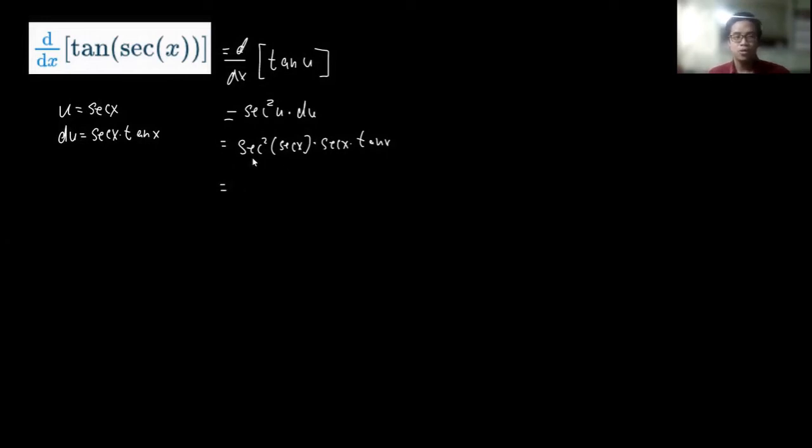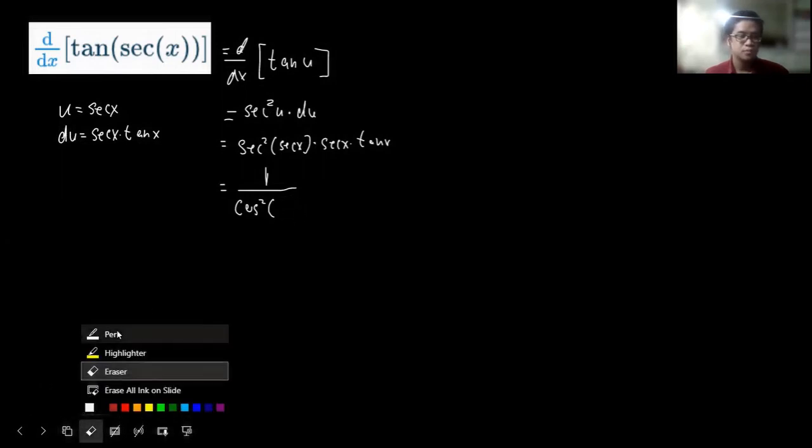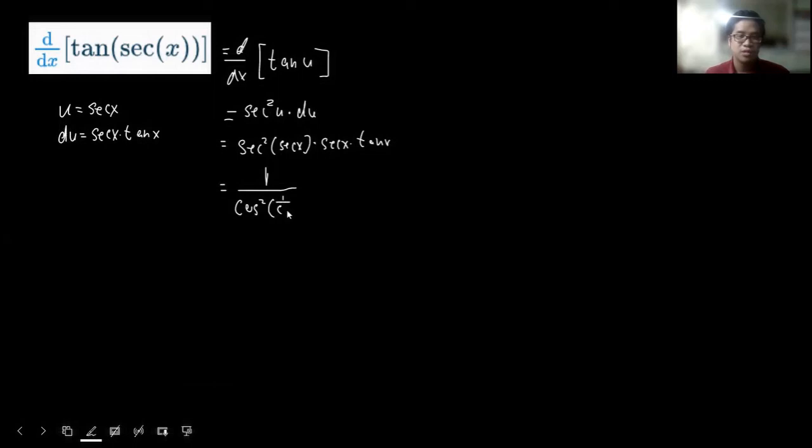Okay, or to be honest, we're not done. We can now substitute the trigonometric identities. Recall that secant is equal to 1 over cosine, right? So this one is 1 over cosine squared of, since secant, you can just copy as secant if you like, or you can rewrite this one as 1 over cosine. No problem at all. So let's rewrite this one.